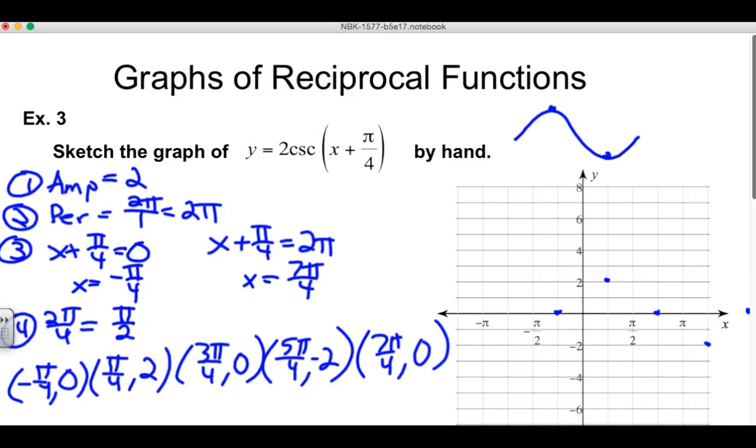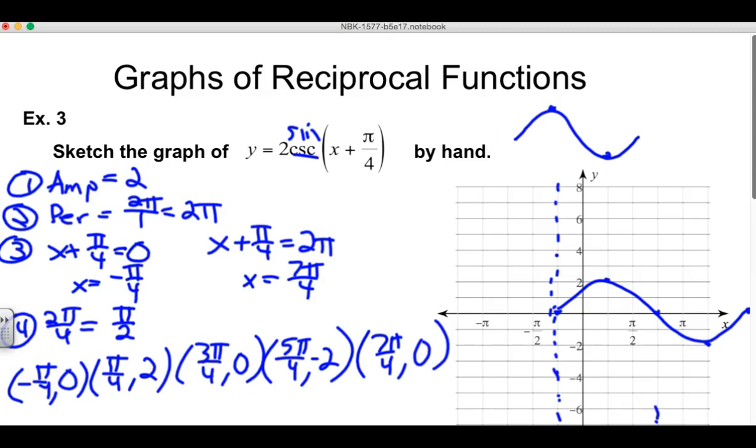So that's what you want to do first, to figure out what the sine graph would look like. Okay. Now, the last thing you've got to do to change it from sine into cosecant, right? Because we want to do cosecant, is everywhere there's an intercept, turn that into an asymptote. So we're going to put an asymptote right here.